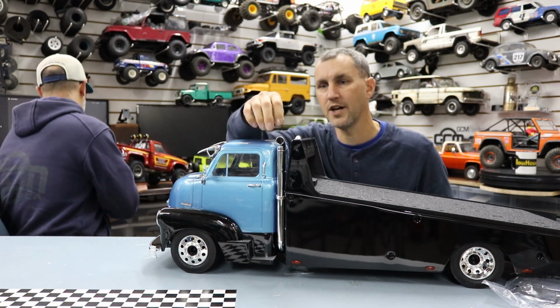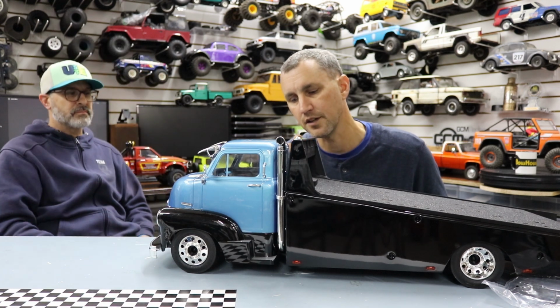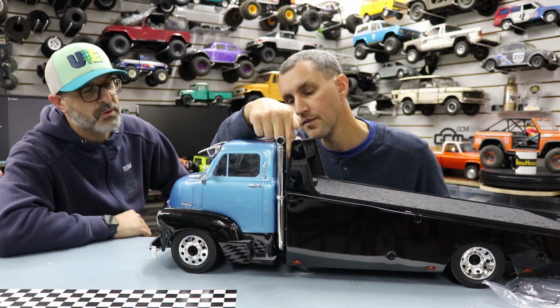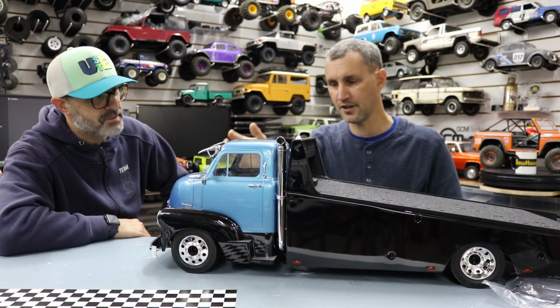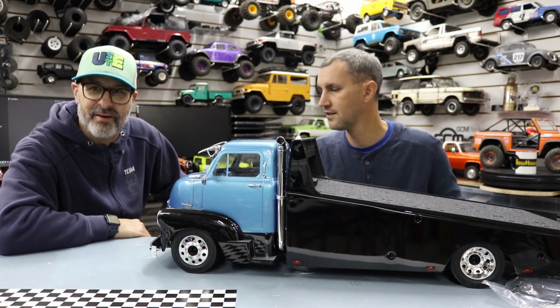I love the pipes too. That was pretty cool because there's going to be dudes out there who put a smoke kit in that. I can see the other end of the pipe down at the bottom. Of course, you could look wicked. And look at the size of the truck. You can fit a smoker in there without even trying, right? You can fit a small baby in there.